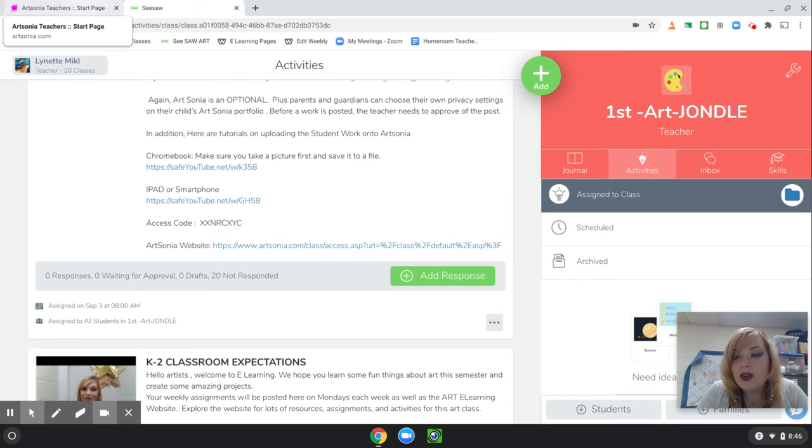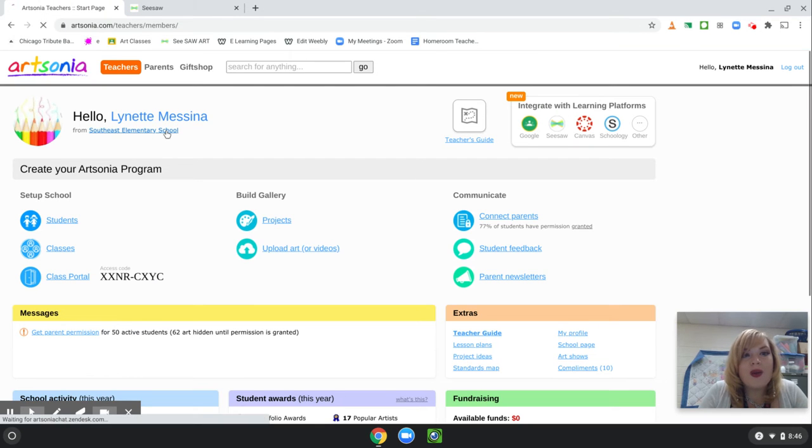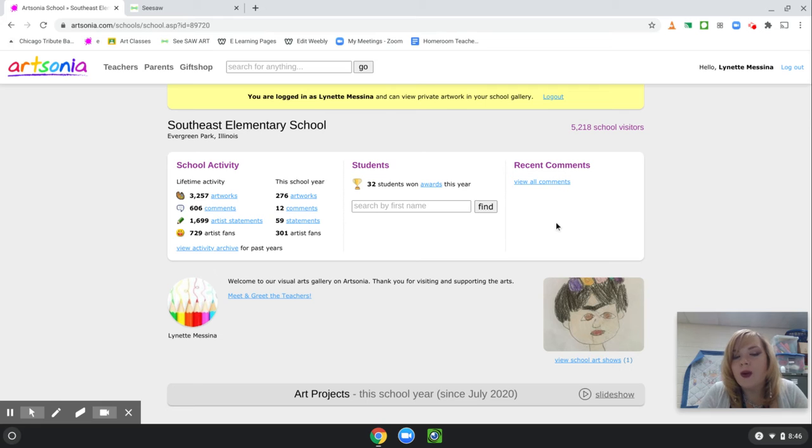But before I give you the directions, let's explore the actual Artsonia program. So Artsonia is a portfolio of student work. I actually have students starting from kindergarten all the way up to 5th grade doing this program. The middle school is also doing this, and the high school is doing this as well. So when you're a senior in high school, you can actually see your artwork from when you were in kindergarten. So that's something that's wonderful.